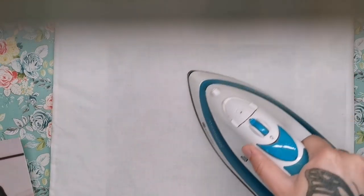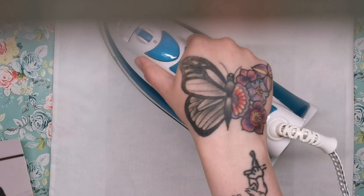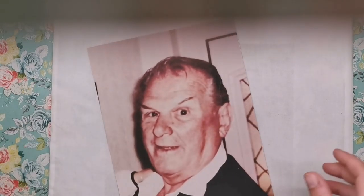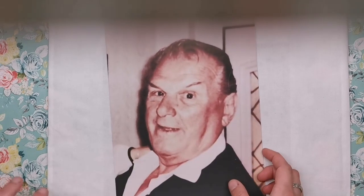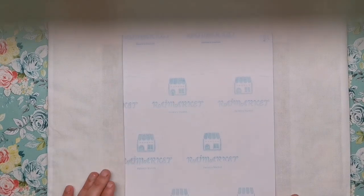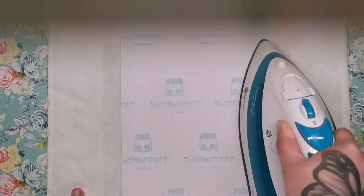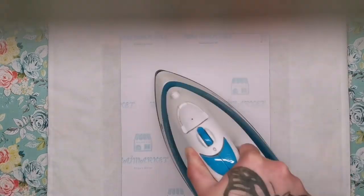So the first thing I did was take out the inside of the pillow so it's just the pillowcase — the cushion cover — and I'm giving it a quick iron just to make sure there's no creases in the cover to start off with. Now when it's all nice and flat, we'll get our picture which has been flipped on the computer before I printed it, so we know it's going to transfer the right way around. Turn it over so it's facing the surface you want to print onto and give it a good iron.